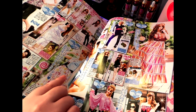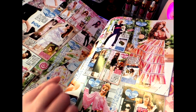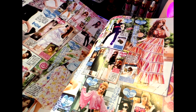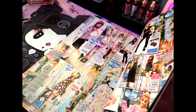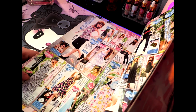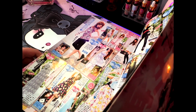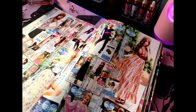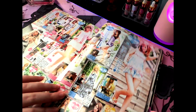Then we also have this maxi dress that's doing the same kind of thing up here, just a different style. She has a denim vest paired with it to make it different. She's got a thick belt on it once again. So this is another outfit with a side sweep, because like I said, side sweeps kind of took over. This is a basic maxi dress. Straw fedora hat, gladiator heeled sandals. Those are some of the outfits that stuck out to me so far.